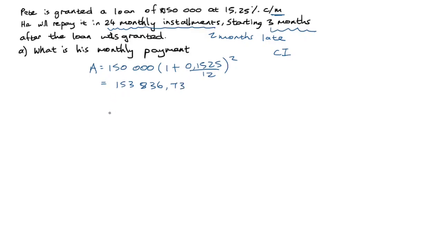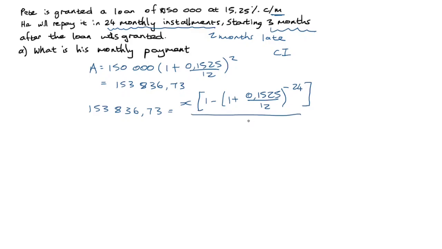And so now when we get to repaying the loan, this will be our present value amount. We don't know what the monthly amount will be, so X is always the regular amount for making these repayments. Interest rate is still the same, compounded. It's for 2 years times 12, or if you want to just jump straight to 24 because they've told you it's 24 monthly installments.